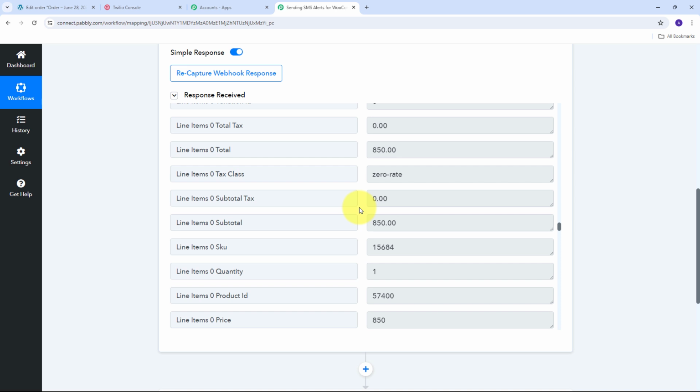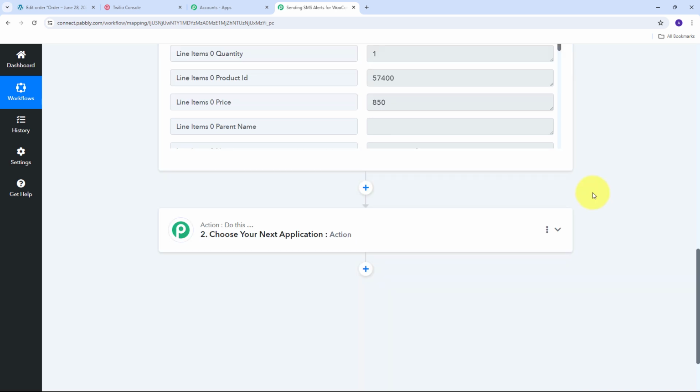Now what I need to do is, as the status of my order gets updated in WooCommerce, automatically according to the status of my order, I want to send a personalized SMS notification to my customer using Twilio. For example, if my order gets successfully delivered and completed, then I want to send the SMS notification for a completed order. Or if my order gets refunded and I have successfully sent the refunded amount back to my customer, then I want to send the SMS notification for the refunded order.